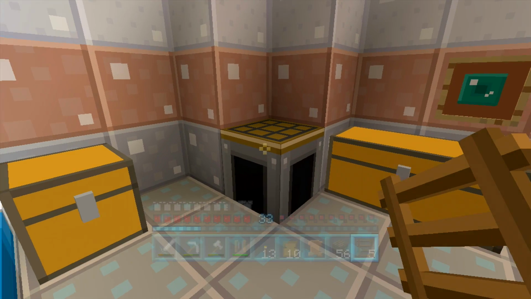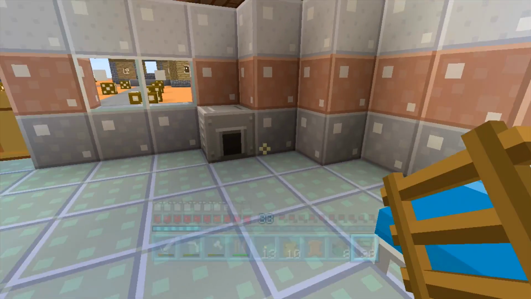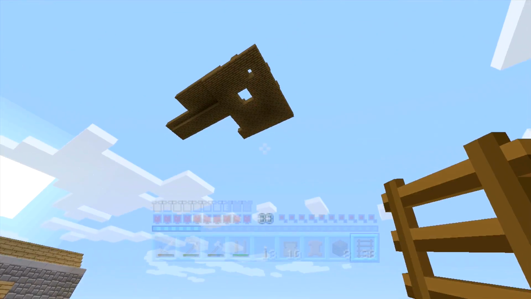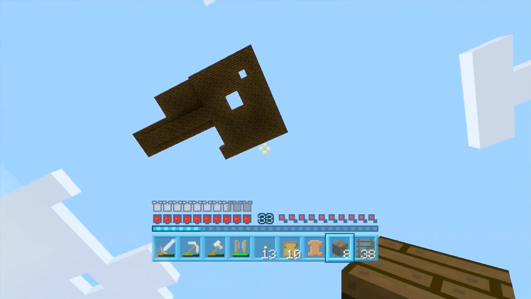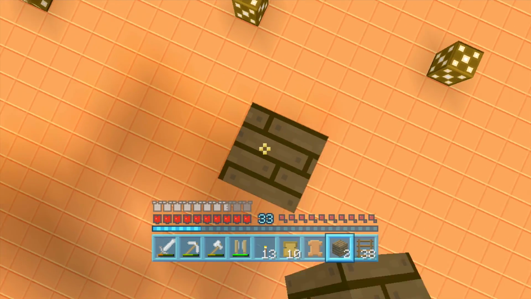Let's make a ladder leading up to the mob spawner, because I'm going to be going up and down quite a lot anyway. I think it's a good idea just to make a ladder now, rather than having to pile up and down every time I want to go up and down. So let's build probably around about here, and let's nerd pile back up to the top.